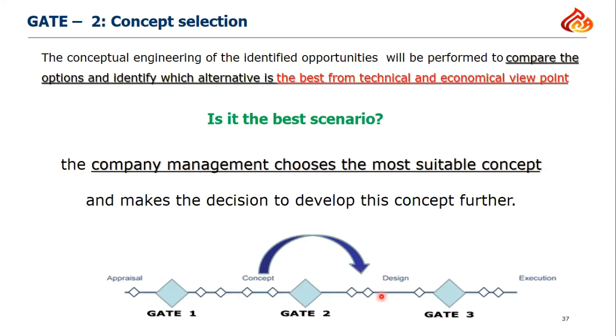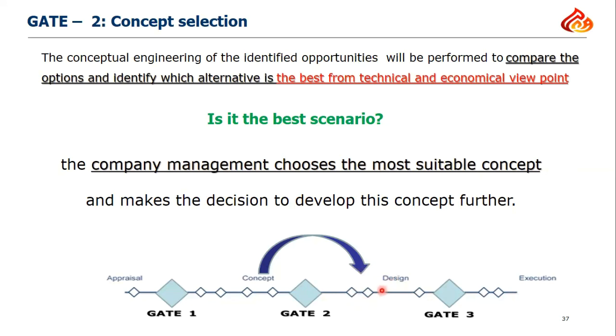But in this stage, I select only one option. This is the best one. I should make a detailed design. So what do you mean by detailed design? For example, the cost of the well is 5 million. 5 million, please break down. So casing, for example, should cost me like this number, and the type of casing is 1, 2, 3. Pump, ESP pump, for example, and the manufacturing is that one, size is that one. Reservoir engineering, the perforation, the completion design, the number of wells, selection of deviated, not deviated, all of these. Separator, horizontal, vertical, the capacity, 2 separators in parallel or in series, and so on.